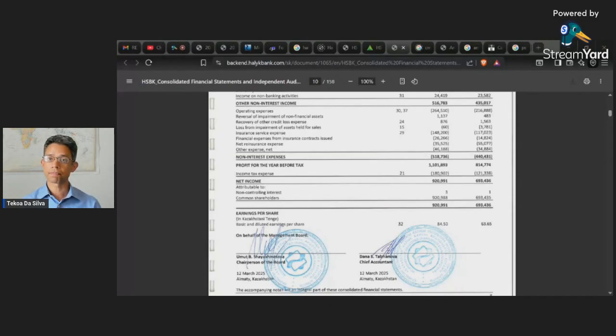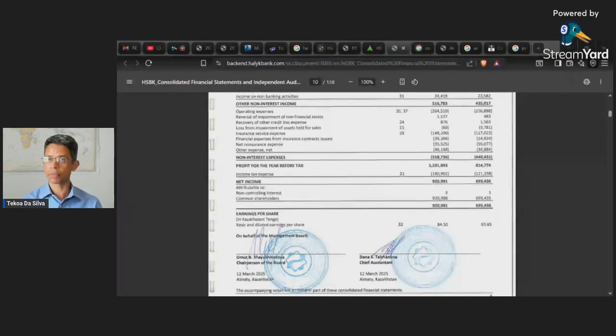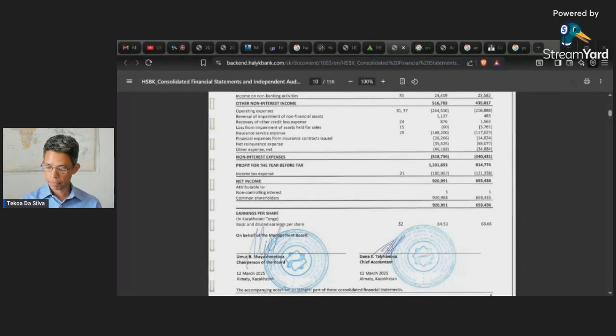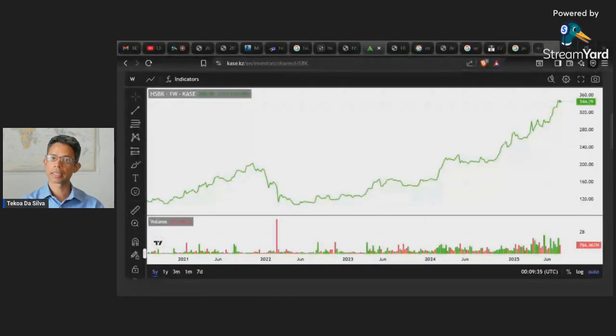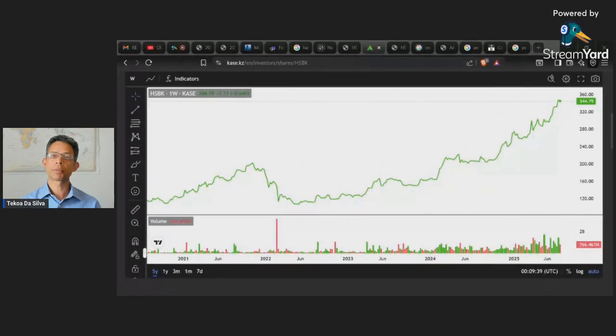So technically speaking, if I wanted to calculate what my payback period would be, assuming that every year going forward, the earnings would be the same or higher, I could do the reverse. I could take that figure of 84.50 divided by 344.79, and now my calculator is giving me a fraction of 0.245. That represents an earnings yield of 24.5%.